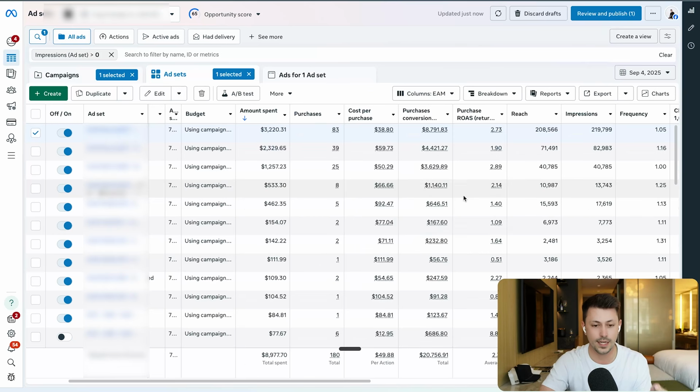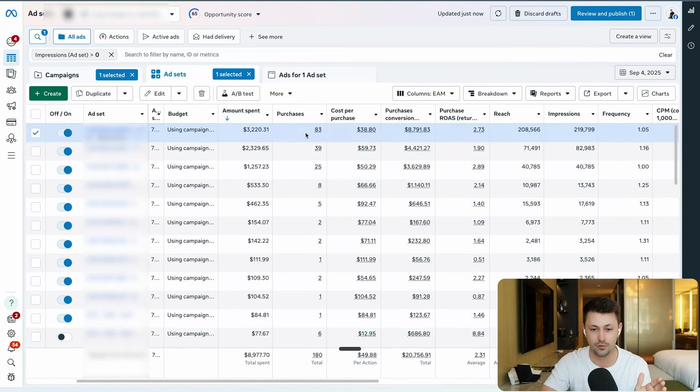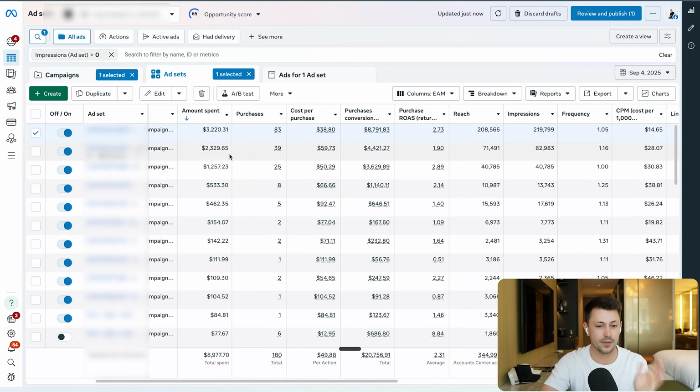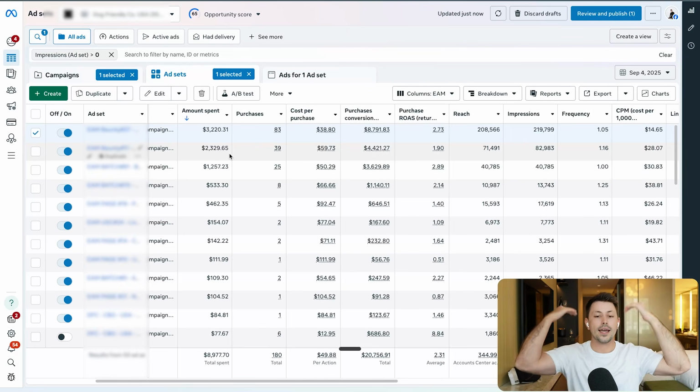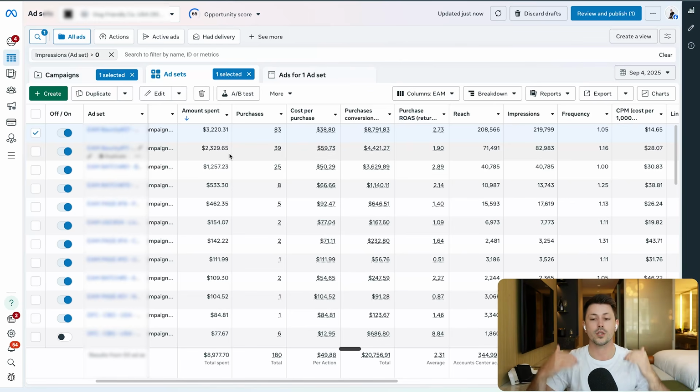Well, now if we go to yesterday, you can see that Meta is about to do the same thing with another ad. You can see this ad up here is still the top performer. Performance is extremely strong. And then as you can see here, Meta has another ad that it's starting to spend on. And that's what Meta does. Meta has to find statistical significance and has to find ads that, again, can get you the highest volume of purchases possible for the lowest cost. And Meta can't do that unless it actually spends money on ads to figure out whether or not they're actually going to be good.